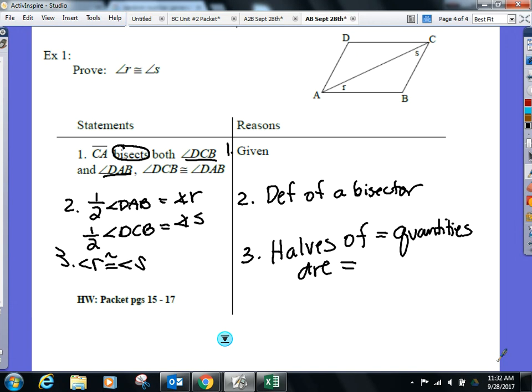You can start the assignment. I'm coming around, sitting with every group, making sure we're good to go. Warning. I don't know how many there are tonight, but there is one that is not a subtraction or a halves of equal quantities. So be aware. So just don't assume it's subtraction or halves. And you can't use halves unless it's bisector, midpoint, or they actually give you the halves like you're looking at in number one. If you want me to look over your proof, I certainly will. Just let me know.